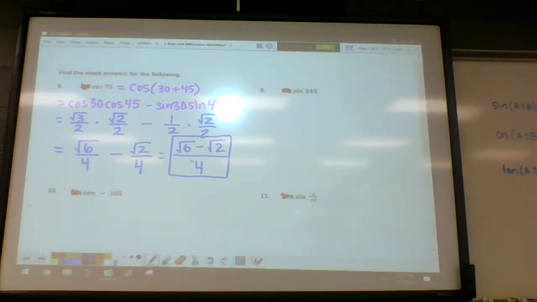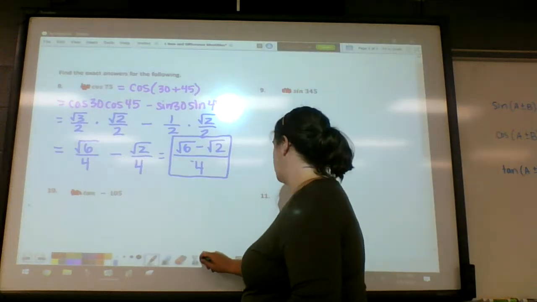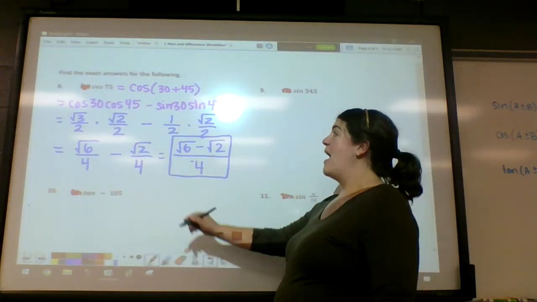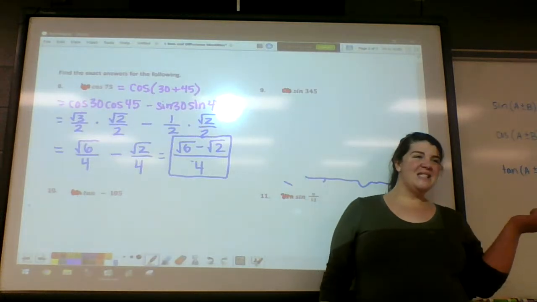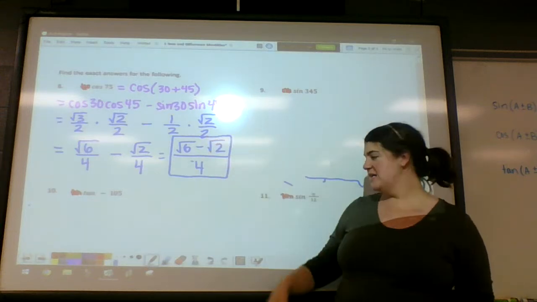So if we went to our unit circle and put 75 degrees on here, its x-coordinate, its cosine, right? Cosine is the x-coordinate, would be the value of square root of 6 minus square root of 2 all over 4. That would be the cosine of 75 degrees. Kind of unique, right? Pretty much what we're doing is finding values of these trig functions that aren't in the normal unit circle. By the way, if you know the cosine of 75, could you figure out the secant? Yep, you would take your answer and flip it. Reciprocate it? Exactly.